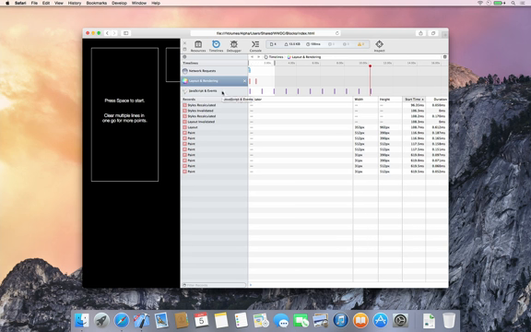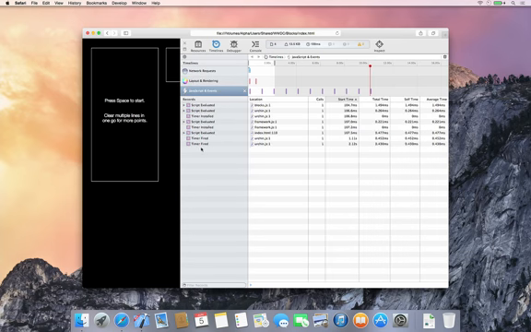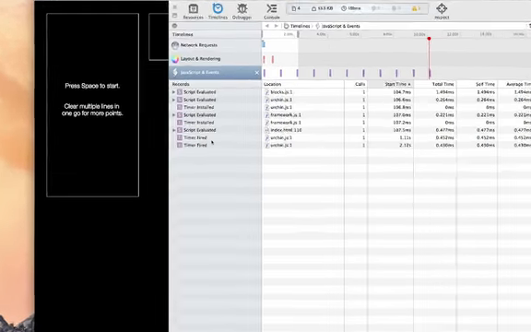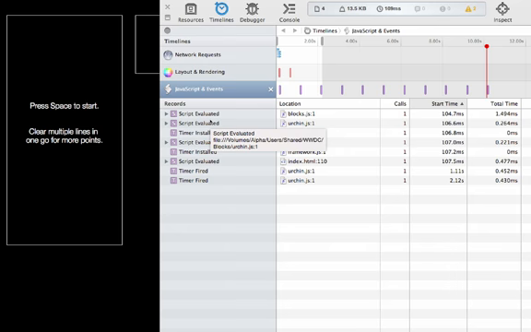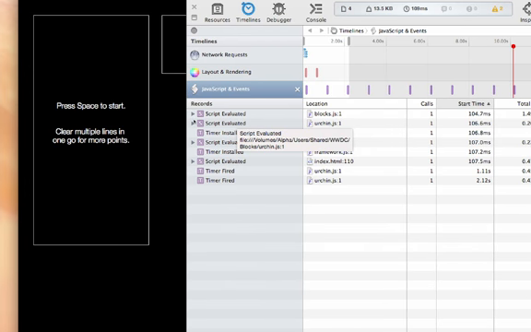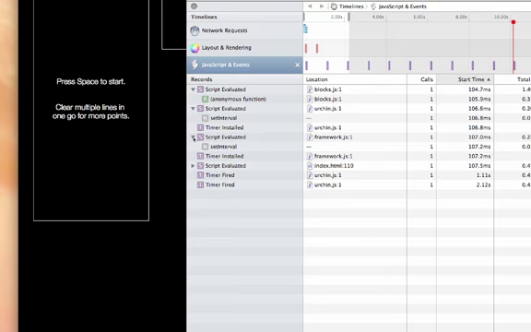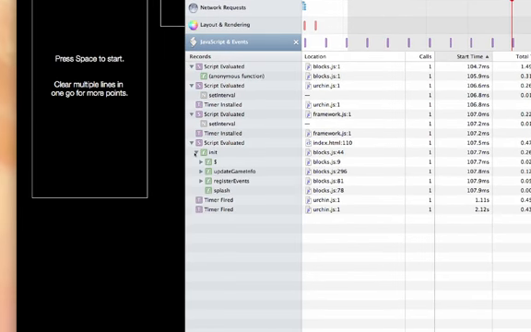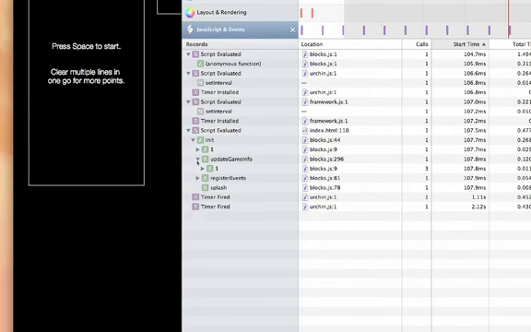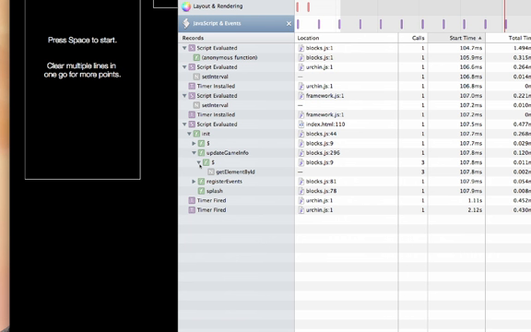JavaScript in events is a special view. And if you're looking for the old profile data, this is where it's moved to. So as you're recording timeline, we will now capture profiles of all those entry points into your JavaScript. So whenever script is evaluated, you can expand these to see all of the functions that were called in your script and how much time each individual function took to make up that piece of that entry point.